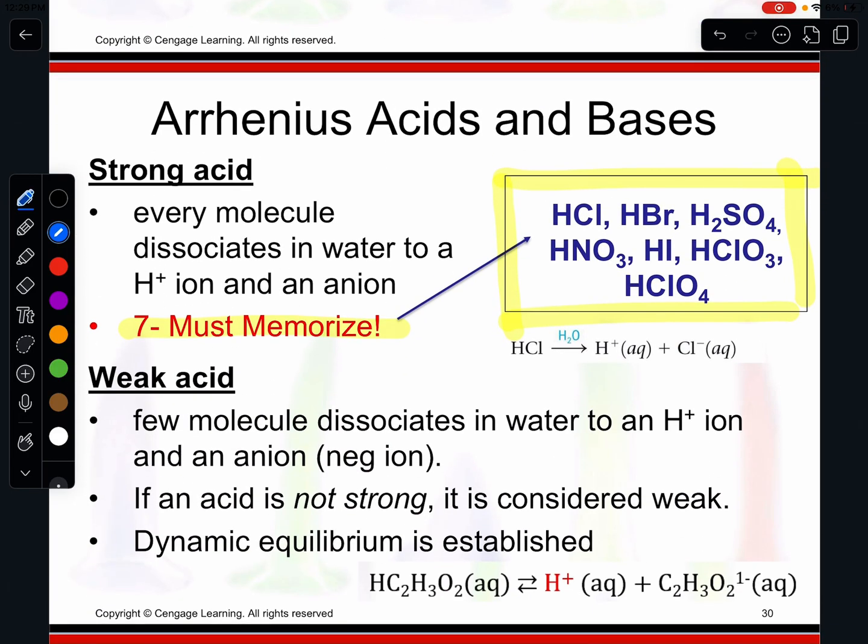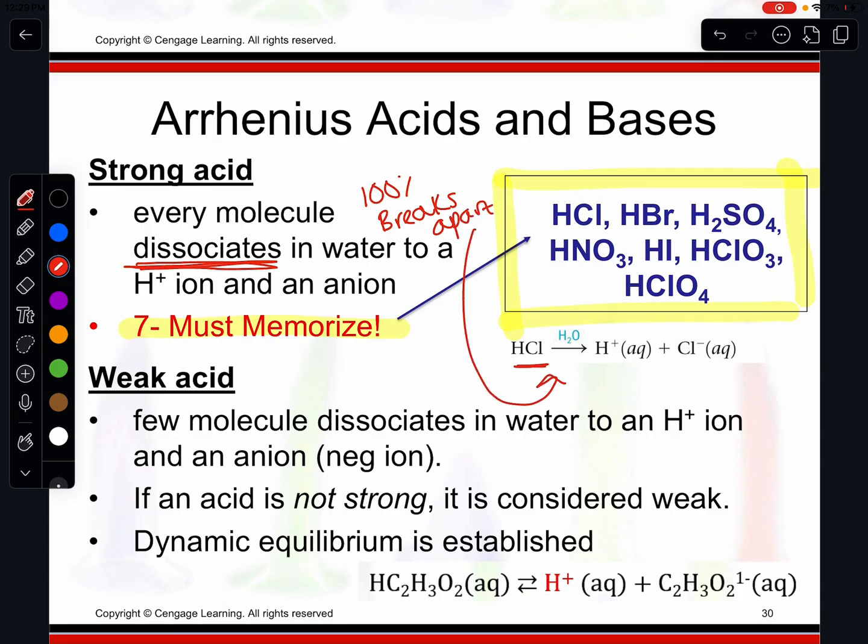Now, to understand the Arrhenius acids and bases, you have to memorize the strong acid list. I have highlighted it here to the right, and we have 7 strong acids that you need to know. You will need to recognize these as strong acids or strong bases because you have to recognize that they are Arrhenius acids. All of these molecules dissociate, a term we're going to see quite often. That just means that 100% breaks apart into its ions.